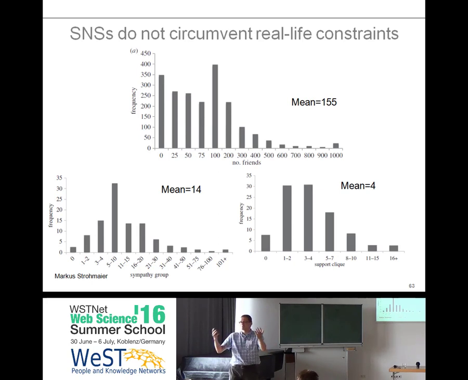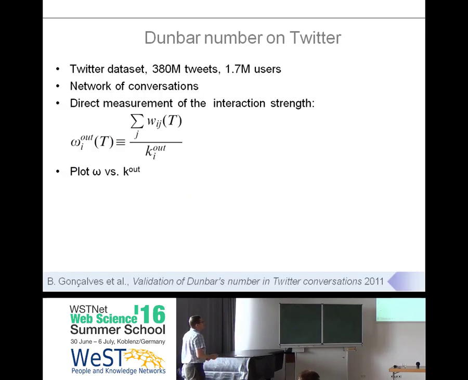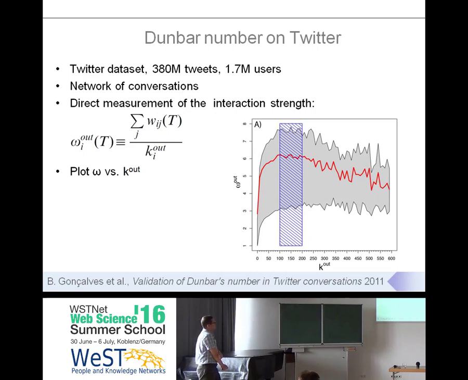It's not that everyone breaks down after he has meaningful relationships with 150. It's a distribution where some people are on one side of the spectrum, other people are on the other side of the spectrum. But it seems like when we ask those questions, somewhere between 100 and 200 seems approximately a number that can be observed.